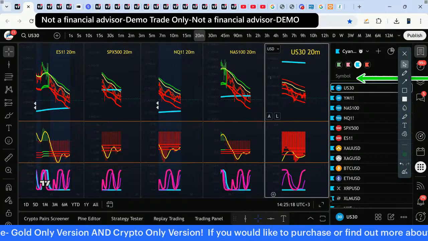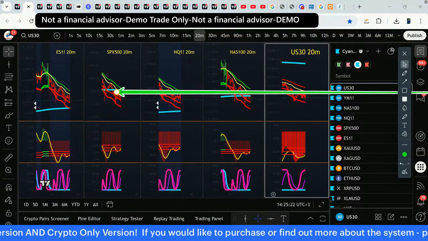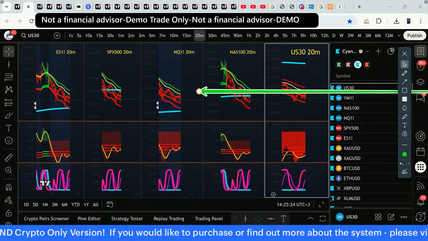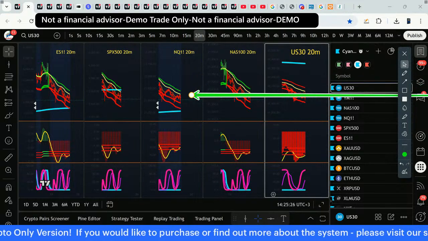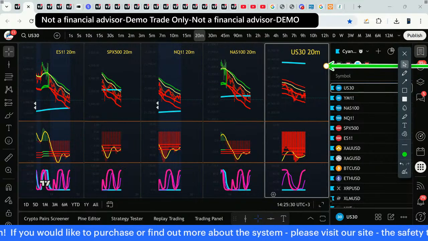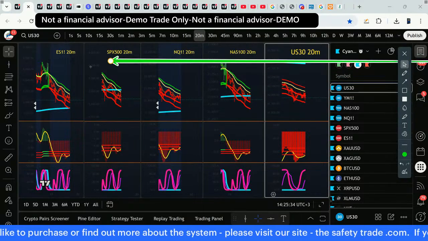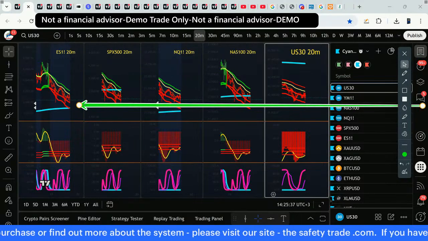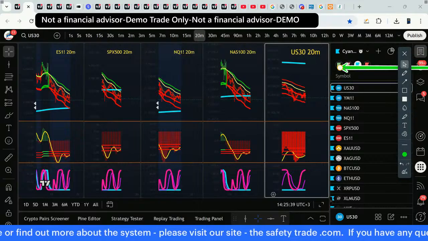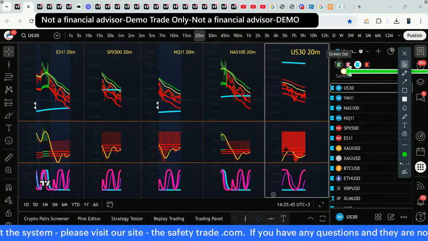Easiest trades in the world are the lagging trades. You can see that SPX, NAS 100, not NQ1, and US 30 are well below their 20-minute blue line. You can see that NQ1 and ES1 are not to their 20-minute blue line. So today, I would say by 2:30 this afternoon, you'll see it go down to the 20-minute blue line.